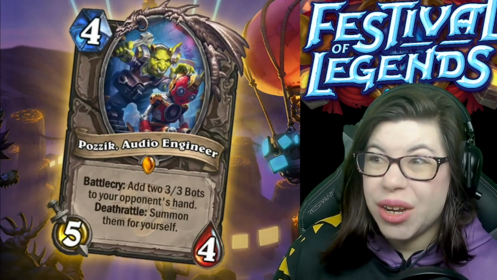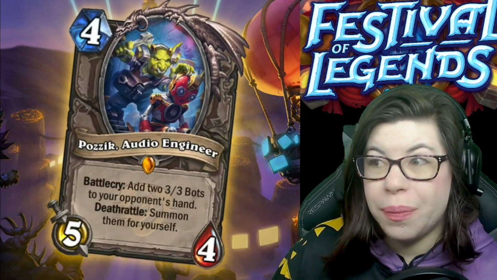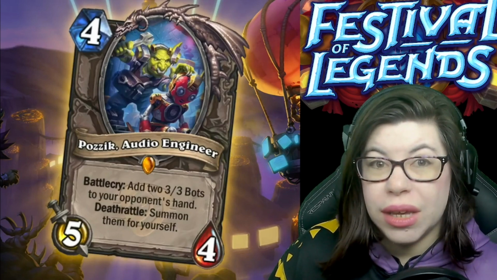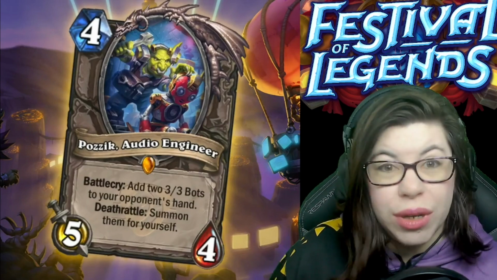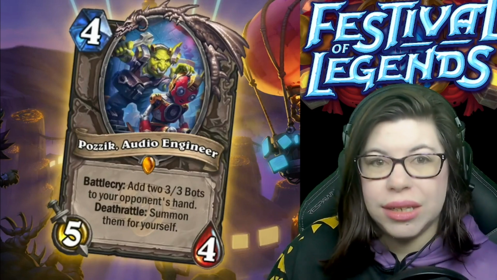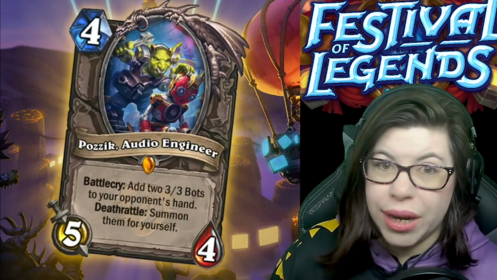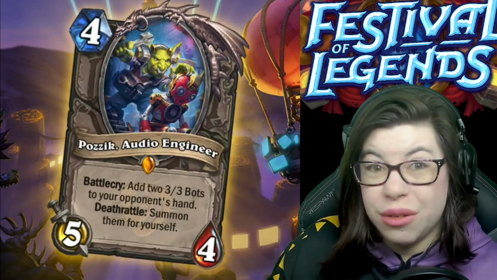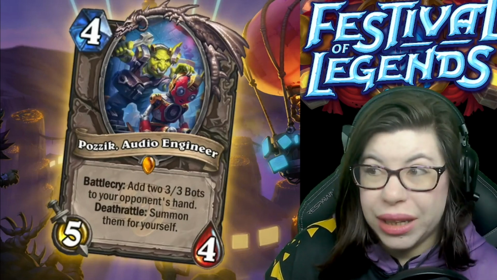And then we have a legendary, Posic Audio Engineer, a 4 mana 5/4 battlecry. Add 2 3/3 bots to your opponent's hand, and then Deathrattle, summon them for yourself. It was confirmed via Twitter as well from the lead designer for the set that if those boombots get shuffled into the deck, and then this Deathrattle happens, they will still get summoned for you. But if your opponent plays those bots out of the hand, then you will not steal them from their side of the board if this Deathrattle goes off. So kind of interesting to know that if they get shuffled into the deck or something, you would still summon them as long as your opponent hasn't played them from their hand.